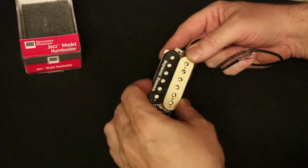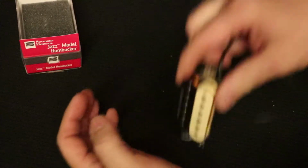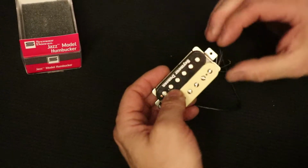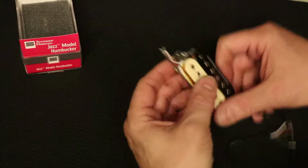Now, if you see white debris falling while I'm doing this, these pickups are dipped in wax. It's called potting, and it's a process where they submerge this in hot wax for a little bit so the hot wax will stabilize the coils and a few other things. You can read about that somewhere else.